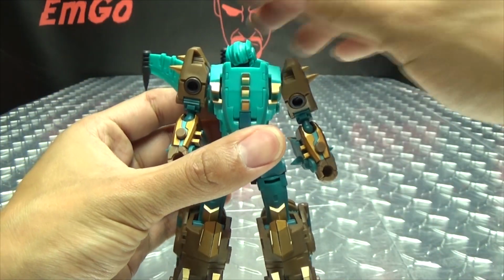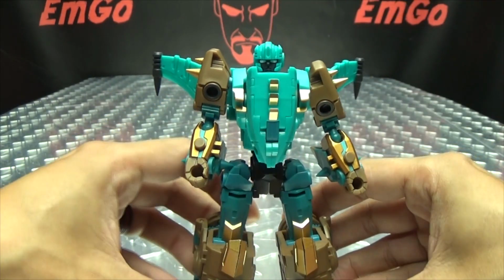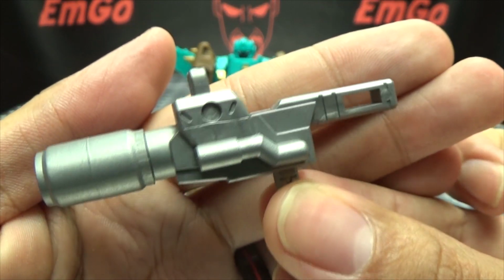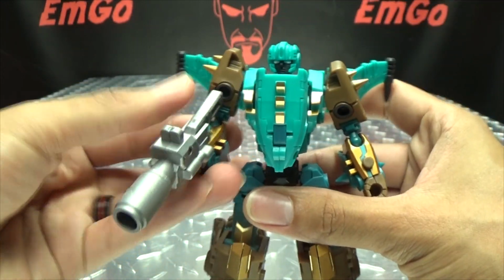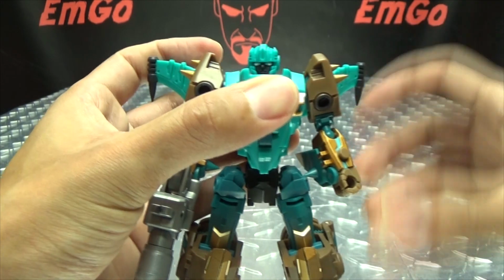So, there you go. What's going on here? That's just weird. Anyway. Straighten yourself out, man. And, of course, he does have his own gun that we can give him. Just a little blaster there. And it just plugs right into his hand. He holds it nice and secure-like. So he can pew-pew, bang-bang. So you got that going on.